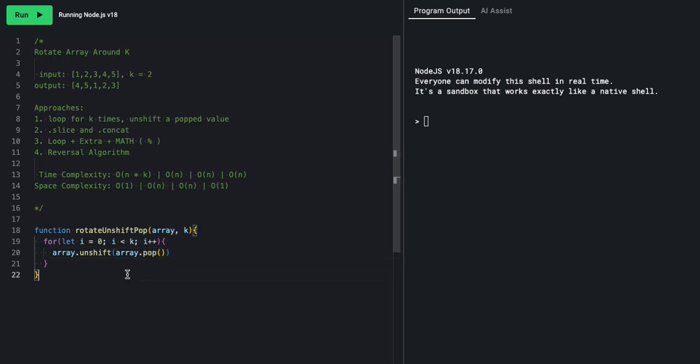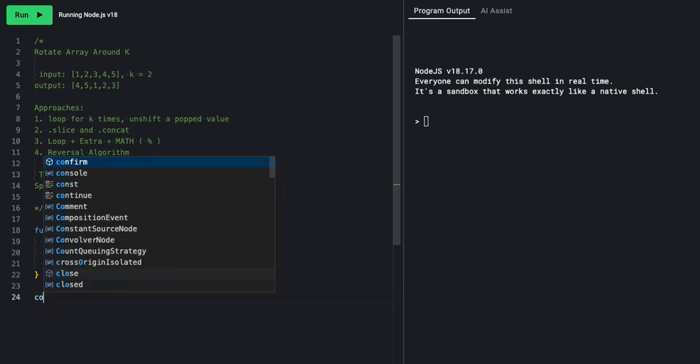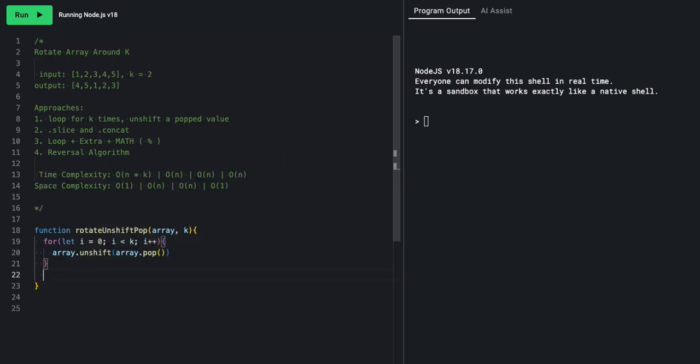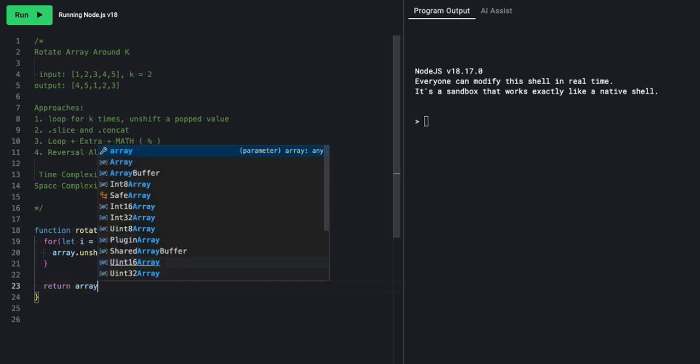So basically what this does is unshifting the part that we're popping off. When we pop something off, it is no longer part of the array, and we unshift it, meaning we put it at the beginning of the array. That's all that it does. And of course we need to return array.